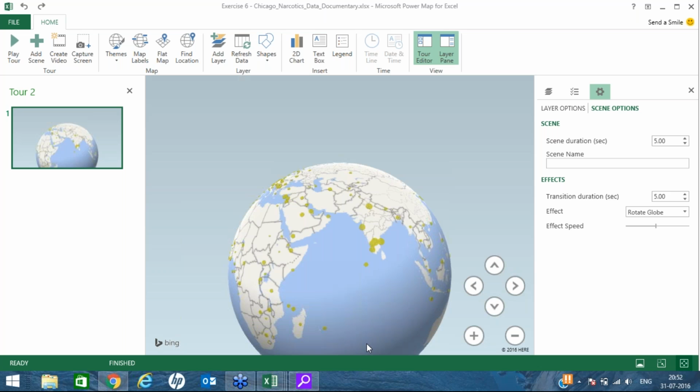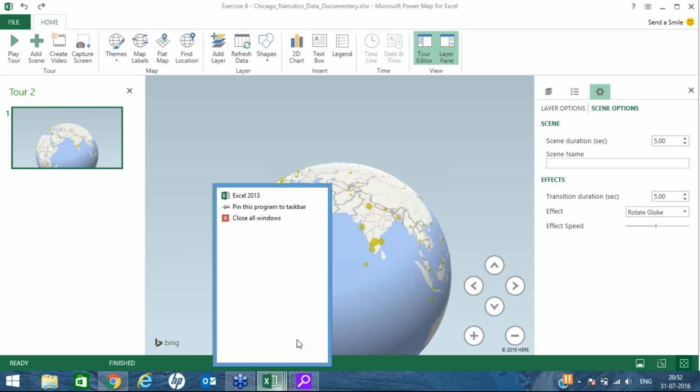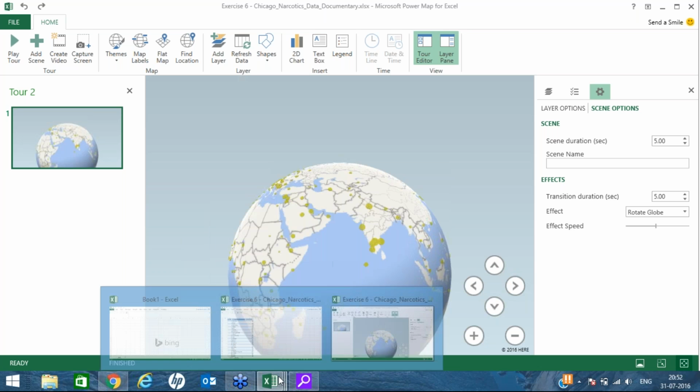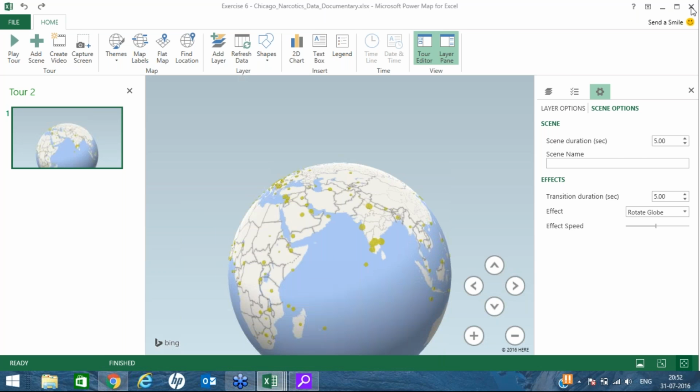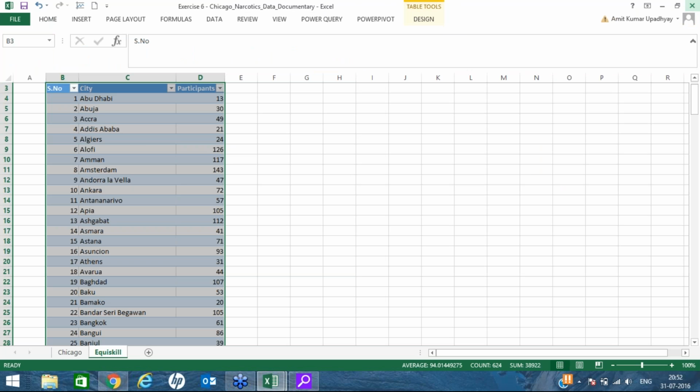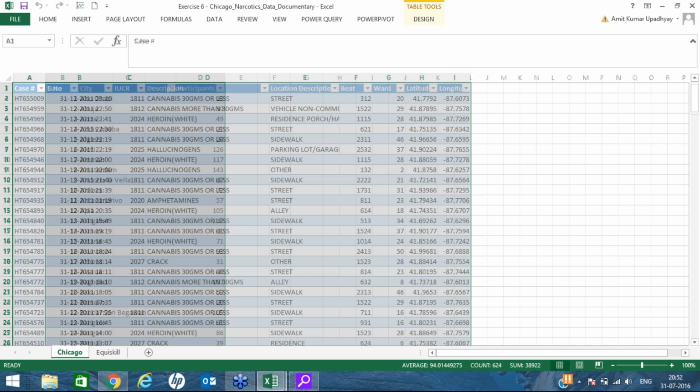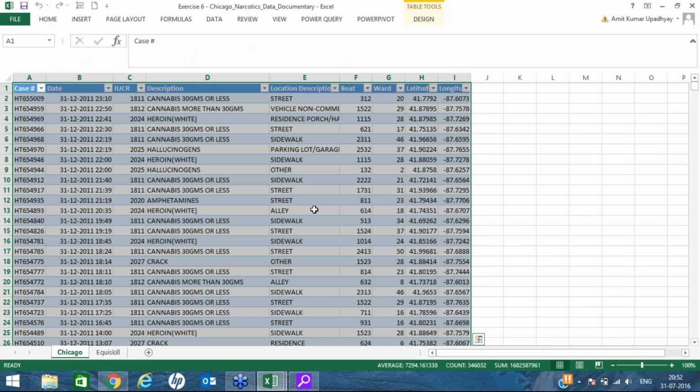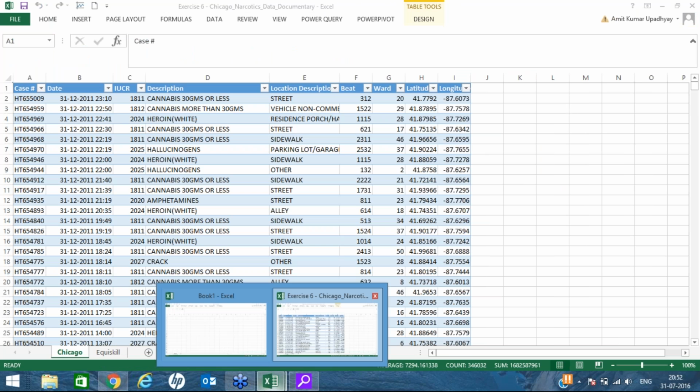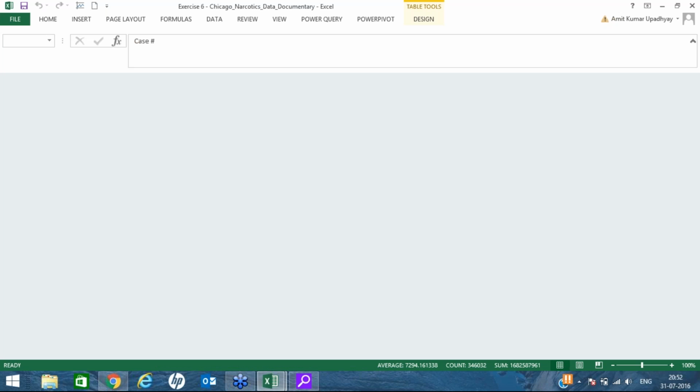For the time being, now what we're going to do is close down Power Maps. So I'm actually going to see if I can close the Power Maps view. The moment I close it, I come back to the Excel sheet that was the underlying data for the Power Map. So I think we can even close that for the time being. Let me just see if I can close this. Don't need to save it.